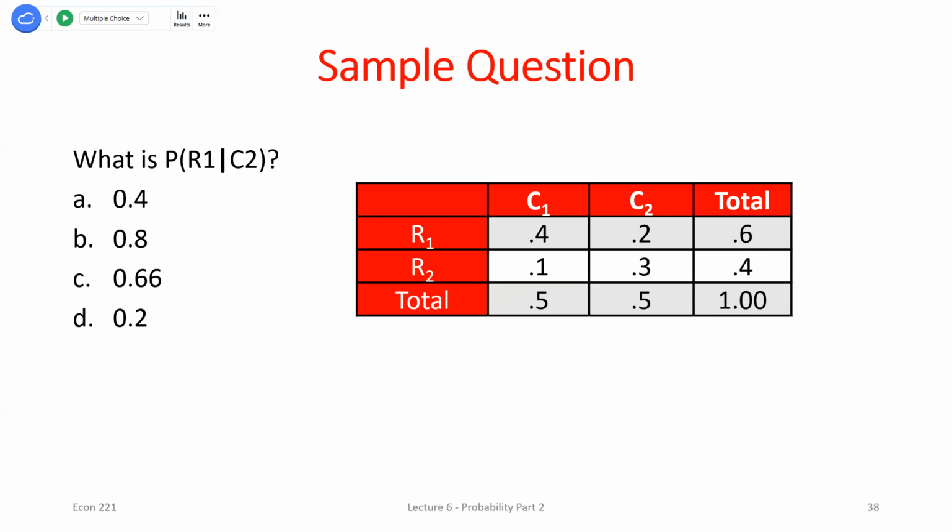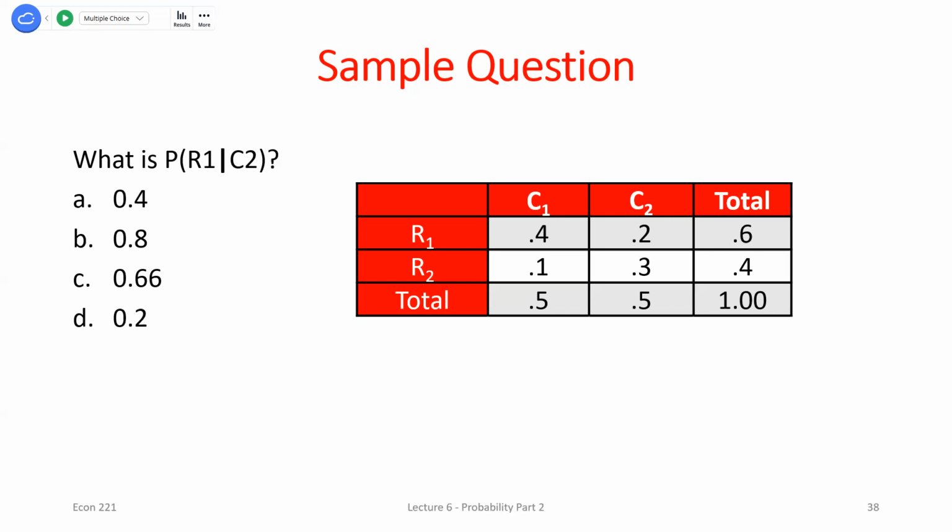And I get that the conditional probability of R1, I'm still looking for the probability of R1, I just conditioned on something else occurring, is now 0.4. That is not the same as the unconditional probability of R1, which is 0.6. So having this additional piece of information means that if I'm still interested in the probability that R1 has occurred, there's a much lower probability, now that I know C2 has occurred, or I know the outcome that occurred is somewhere in the event C2.